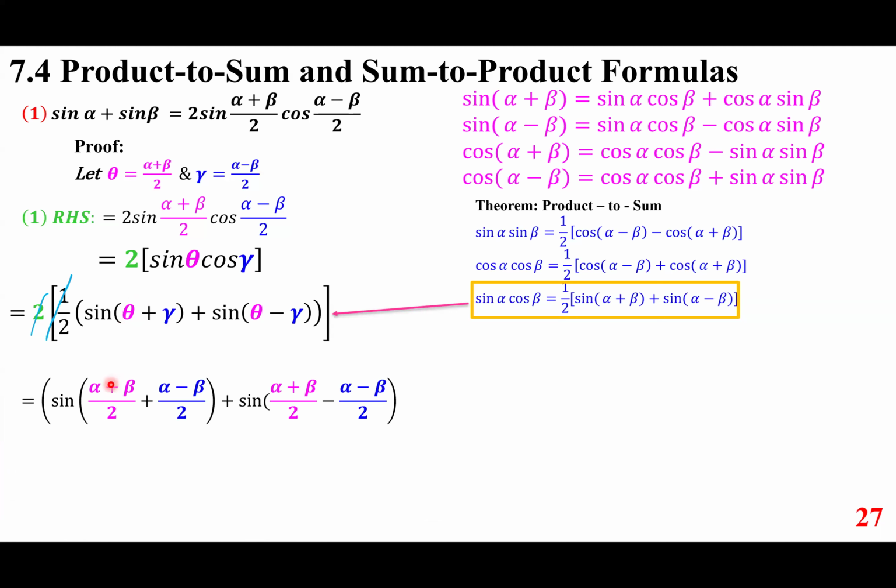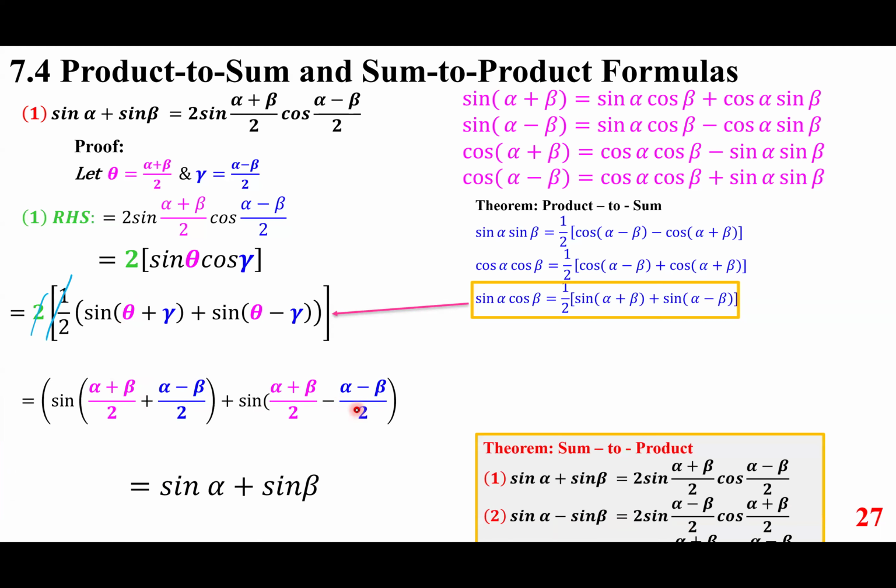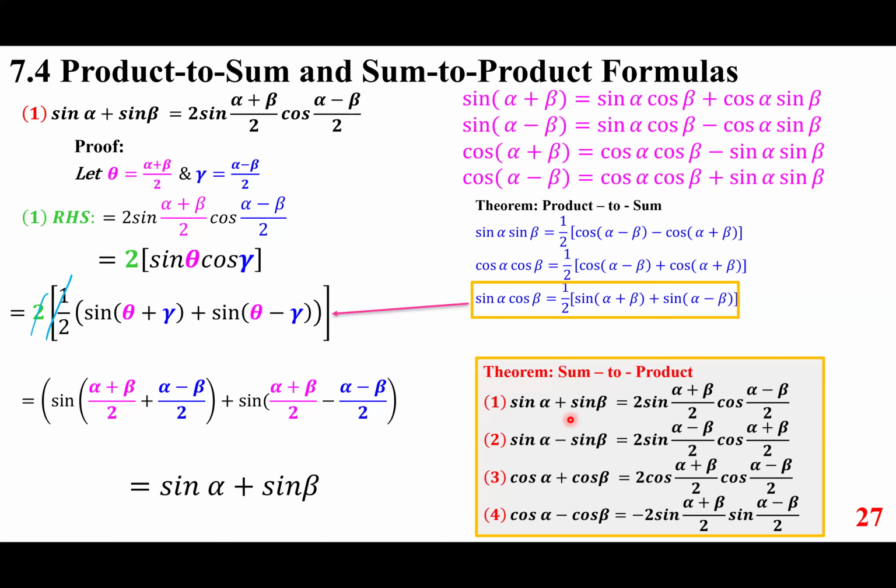What happens is that if you add these two, minus beta and beta cancel each other, you get 2 alpha over 2, okay? And that becomes alpha. In this case, when you subtract, you get 2 beta over 2, and you get sine of alpha plus sine beta. And that's a proof that sine of alpha plus sine beta is 2 sine alpha plus beta over 2 cosine alpha minus beta over 2. Again, although you're not responsible for the proof, if you can follow it, it helps remembering it, okay?